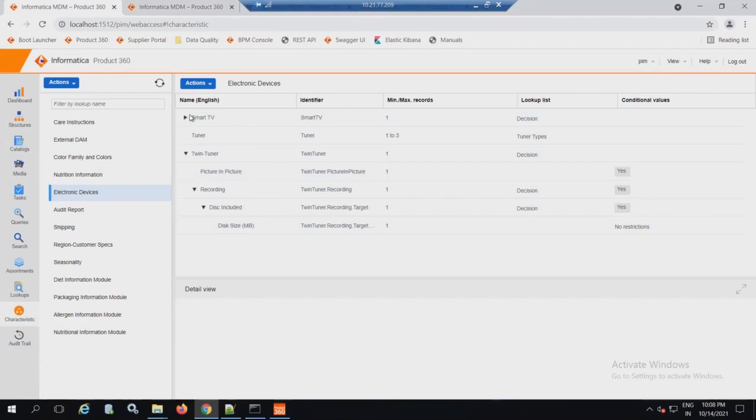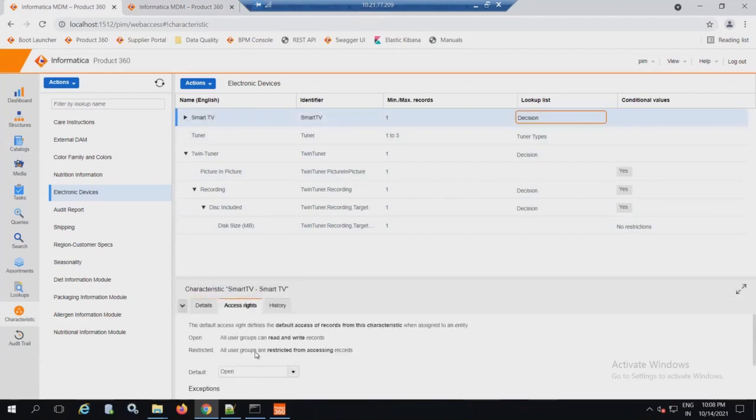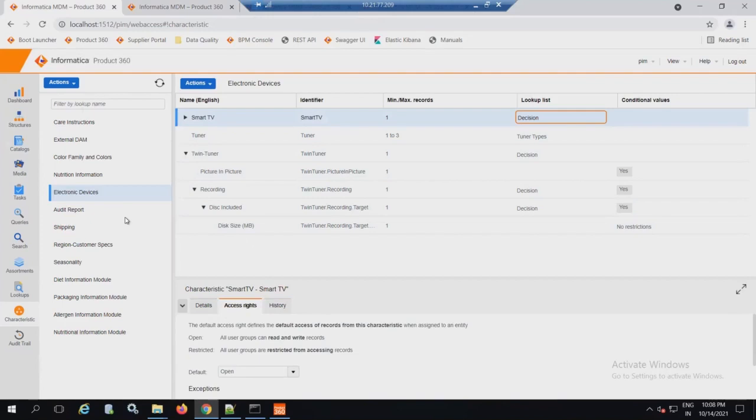And this can be modeled as per the requirements of the business, and this is very strong. Like who can even access it? There are restricted read and write records, and the complete history to track the things, right? So this is overall a characteristic model which I would strongly encourage, and a lot of customers are making use of it to cater to variant-specific scenarios, right?